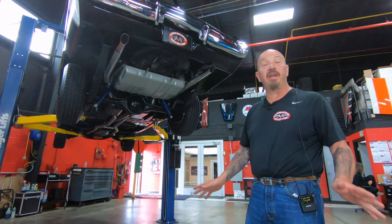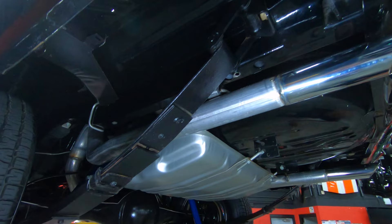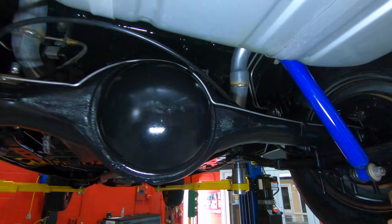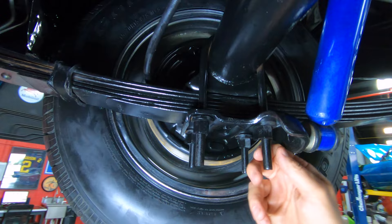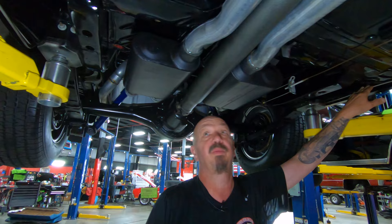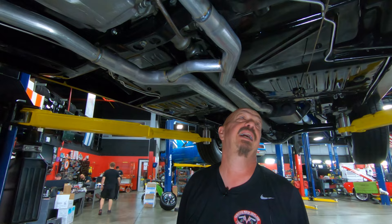Alright, we're underneath the '71. As you can see, it's all painted black on the bottom side. You can see the brand new exhaust, the frame is looking sweet — nice shiny black on that frame. Somebody spent a lot of time on the bottom side of this car. It's got new shocks, new brake lines. The drums look like they're fairly new, wheel cylinders also look fairly new, U-bolts are new, spring packs look like rebuilt units. Flowmaster mufflers — that's why it sounds so good. Parking brake is hooked up, brand new brake line going front to back, and a brand new fuel line and vapor line front to back. The paint on these floorboards is looking sweet.